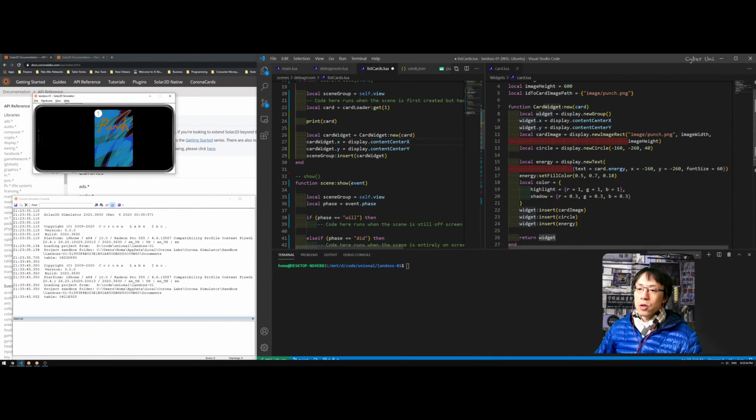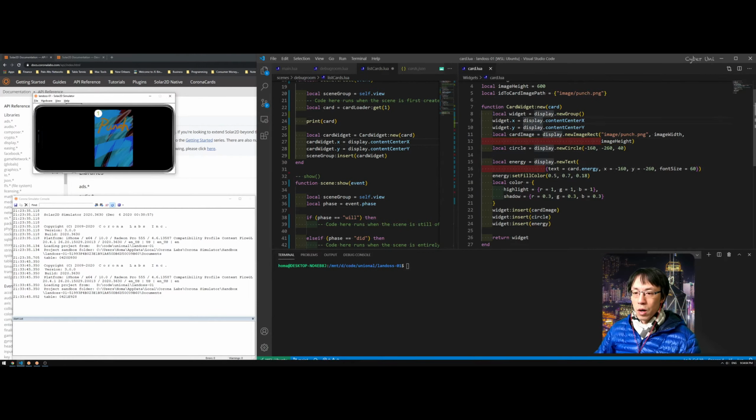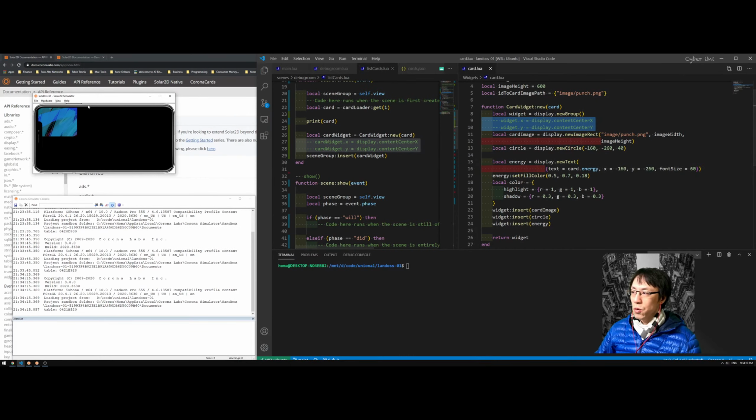Before we move on, we still have something that we want to work on. For one, if we don't specify this, and also don't specify this, it will go to that corner, right?